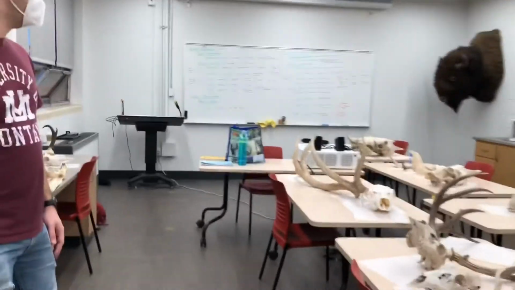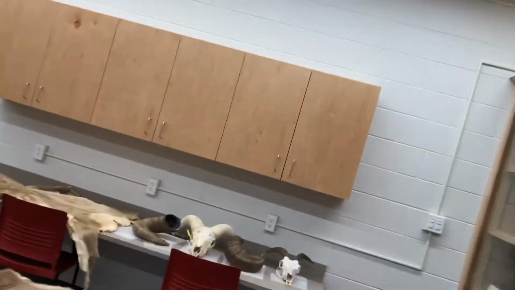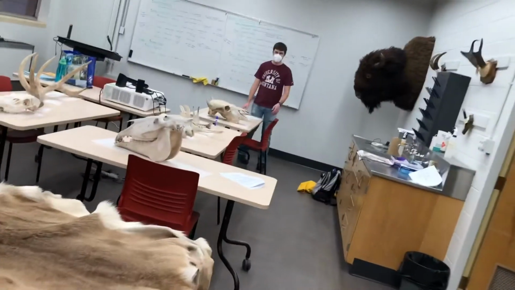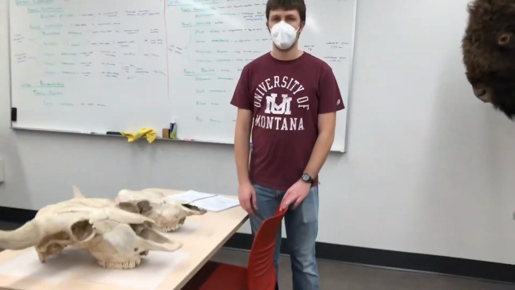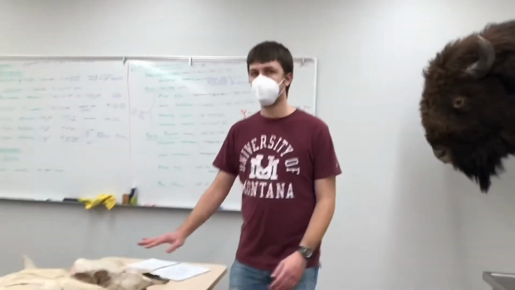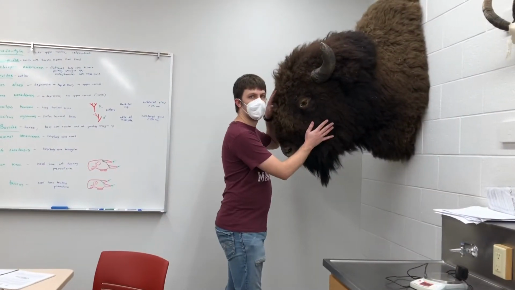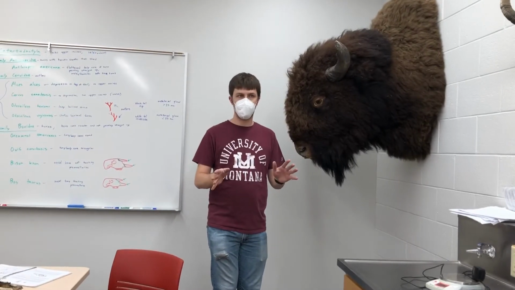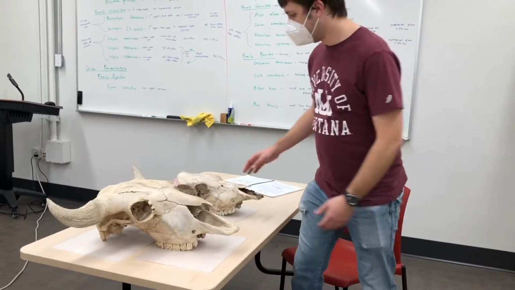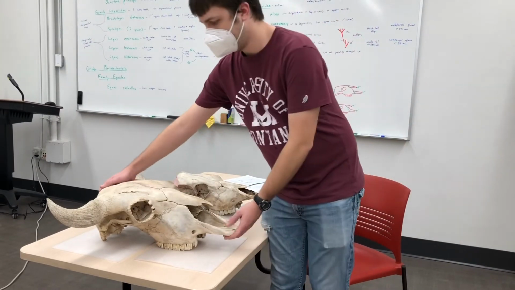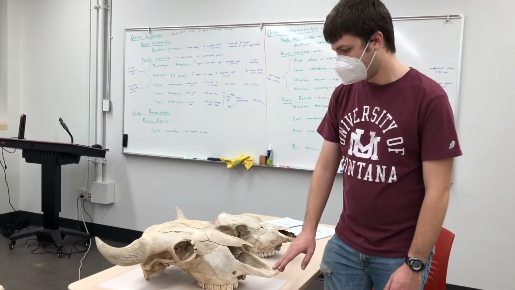So all that leaves then are our bison and our cow, which we have over here. Now we don't have any skins for the bison and the cow, but I'm sure you all could recognize a bison. Oh, we do have a bison skin right here. We don't have a cow, but everyone should know what a cow looks like. The skulls here are very similar. You've probably seen skulls like this hanging up in bars around town or wherever.